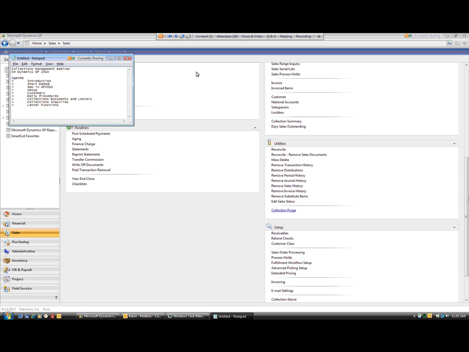Okay, collections management. Basically, you can use collections to create a list of customers that meet specific user-defined criteria. For example, you can run a query on Monday and generate a list of customers that have an overdue balance on that day, and then run the same query on Tuesday, and customers who've made a payment will be removed from that list, and customers with newly overdue payments will be added to the list.